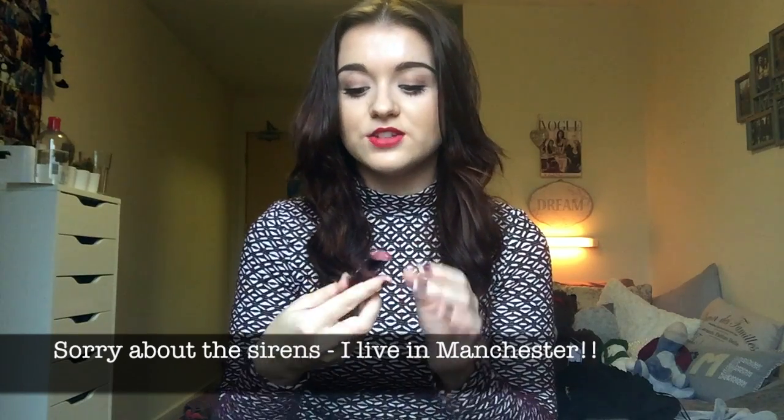Now the first thing is the Soap & Glory Sexy Mother Pucker Gloss Stick in the colour Nudist. I've also got the one in Plum Jam, but I much prefer this one, especially at the moment anyway. This is just a really nice nude colour, and it looks beautiful with any look. It's really pretty, and it's really no fuss. It's probably one of the most no fuss lip products that I have. Just really like it, easy to carry around, and they smell amazing.